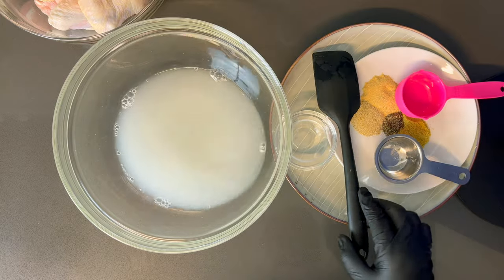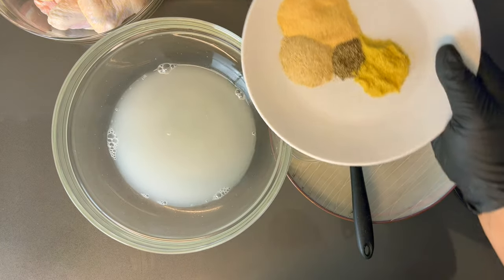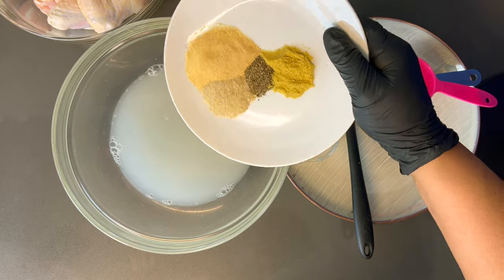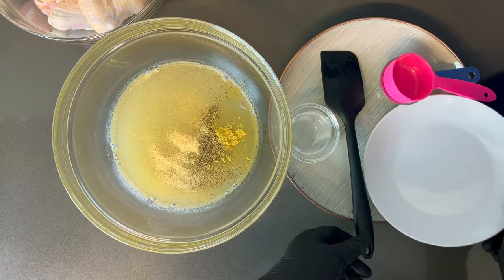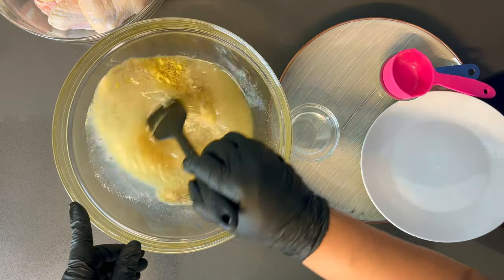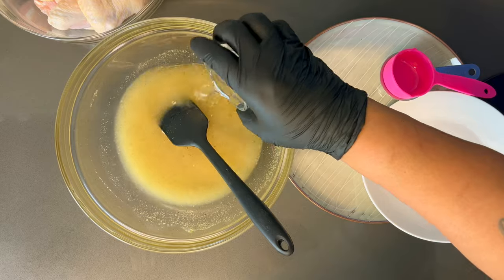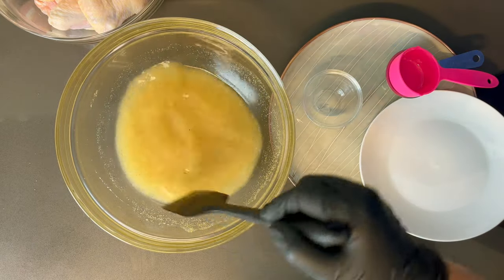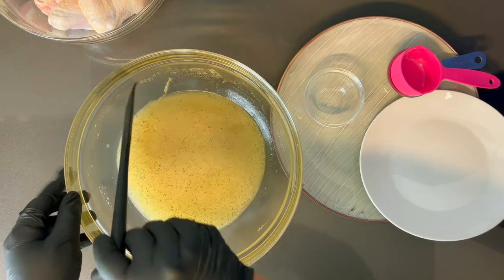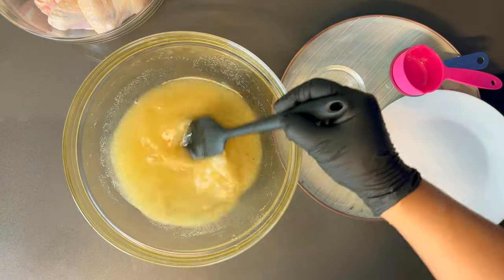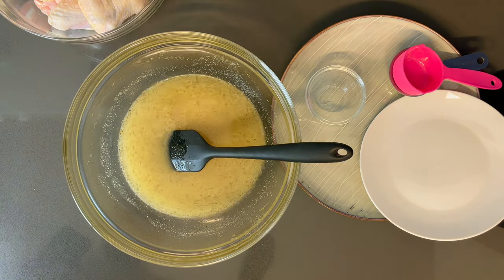Followed with that, you're going to add the rest of the ingredients, and as usual everything will be listed in the description below so you can follow this recipe to the tee. Mix that up and get that incorporated. Now add your vinegar - you can use pickle juice as well if you don't want to use vinegar.